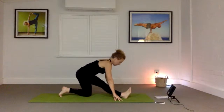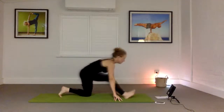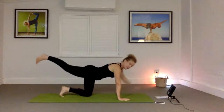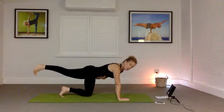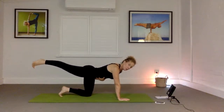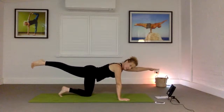Very nice. Couple of breaths here. Coming forward. Take the right leg back behind you. Raise the left arm. Lengthen. My top's hanging down here, but imagine that you're bringing your floating ribs into the navel, pushing out through the ball of the foot, really extending the back leg, extending the front arm.